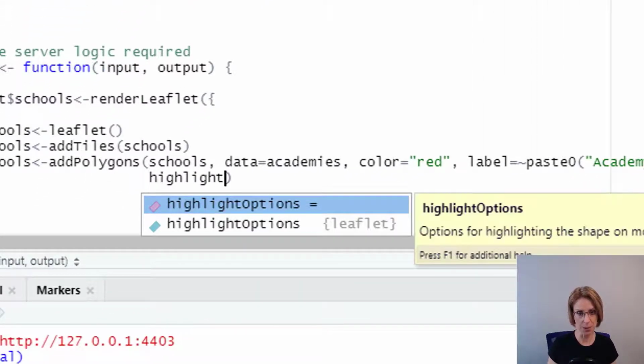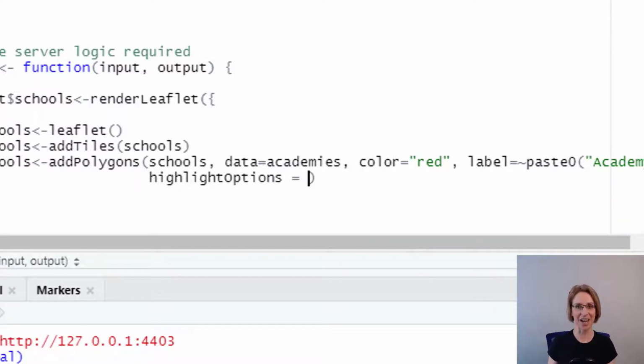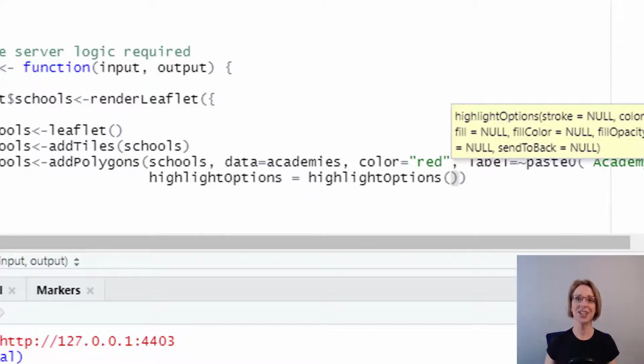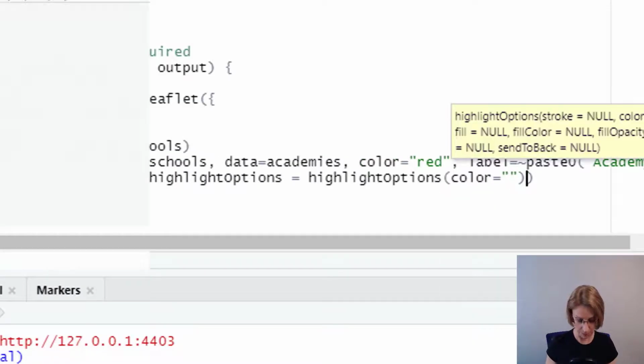options equals, and then we type highlight options again, so highlight options. Into the brackets, I want the outline of each shape to be blue. So I'm going to put in colour equals blue.